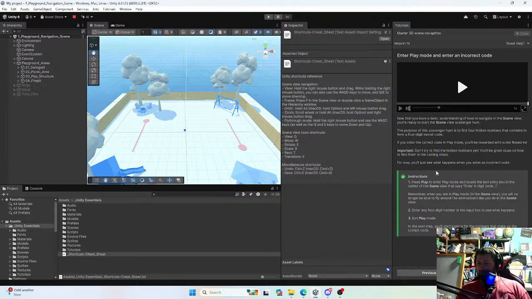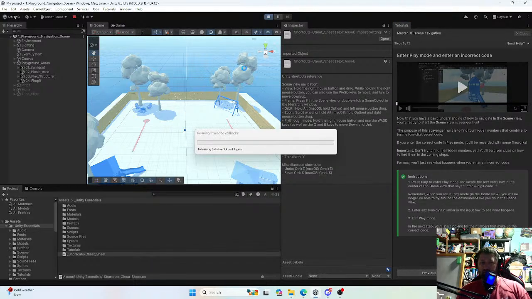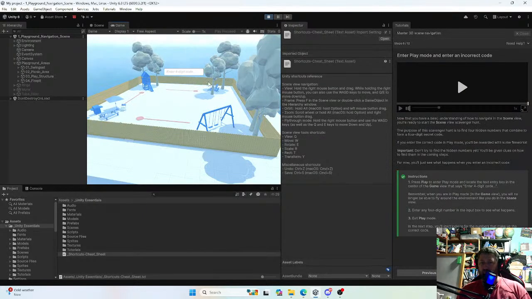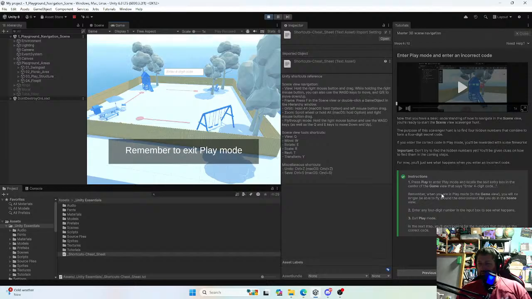Press play to enter play mode. Locate text entry box in the center of the game that says enter 4-digit code. Alright, just play. Remember, when you're in play mode, you want to be able to fly around the environment and you didn't see anything.